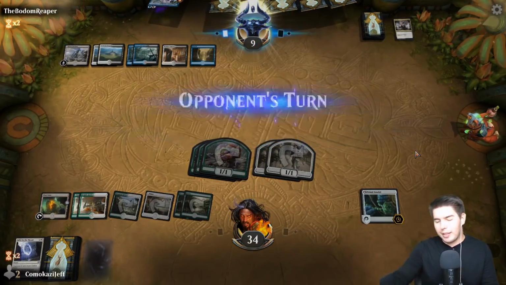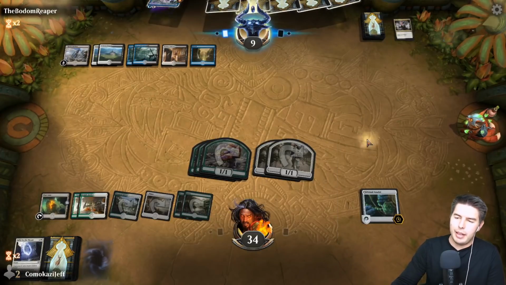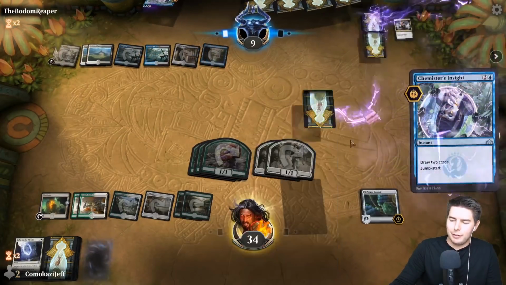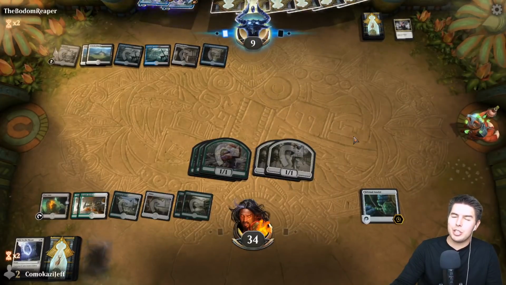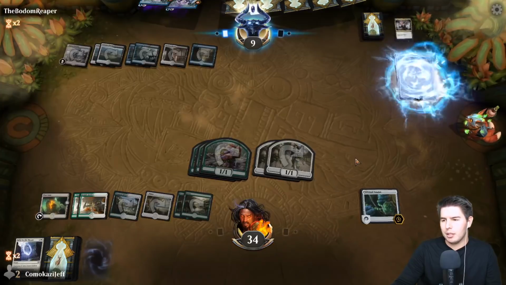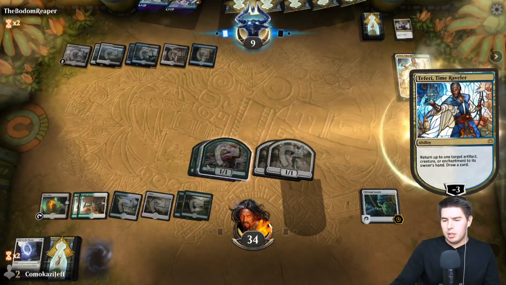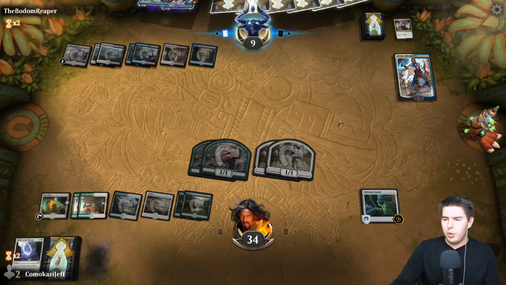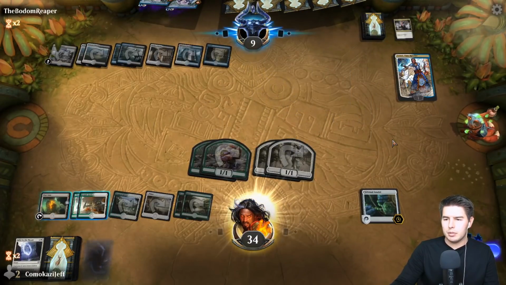They are going to have to deal with the tokens before the amulet. So hopefully we can at least get this flipped. And once we flip it, we should be able to win the game. This isn't a fight you can win. Bounces a token, draws a card. Yep. Here we go. We will kill Teferi.